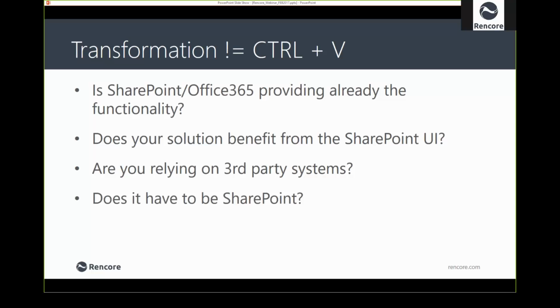Again, does it have to be SharePoint? Well, not always. I've seen solutions built on SharePoint that were like screaming for a better parent platform, to say it like that. I would almost call it abuse of SharePoint. And when you start to transform, maybe you should revisit the business requirements.